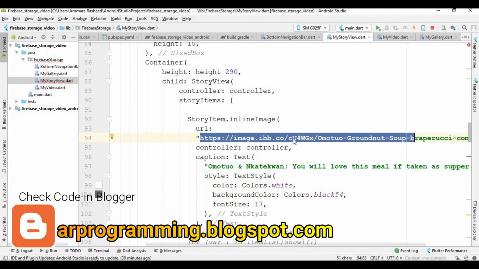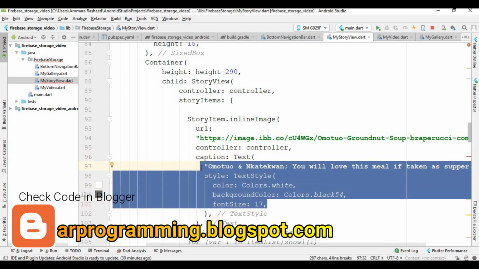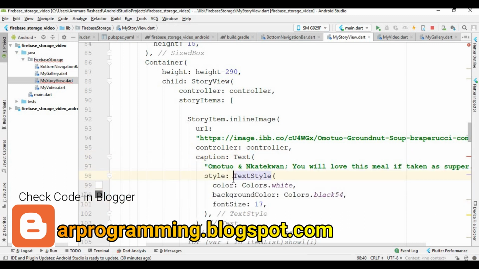Okay, so if you want to give the image by using a URL, then you have to write this URL, and after that I pass the controller and caption, so this text is shown above the image, and after that I simply design some text. So I give the text a white color, a background, and after that a font size.